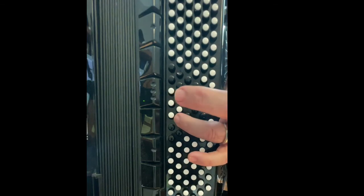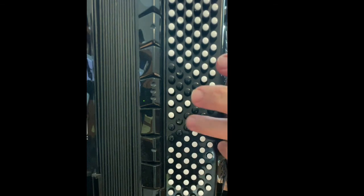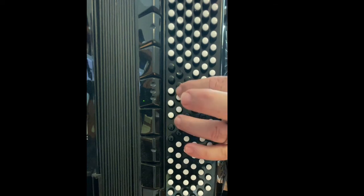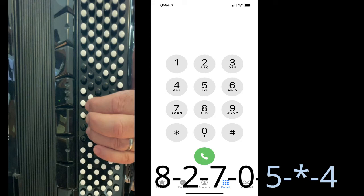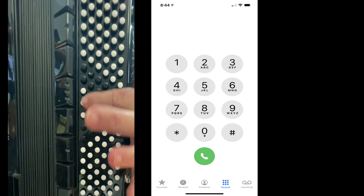If you extrapolate the pattern that we just discussed from the phone keypad and pretending that the C note is the number 8, the pattern would be 8, 2, 7, 0, 5, star 4. And that would be the scale of the root note that you start on.